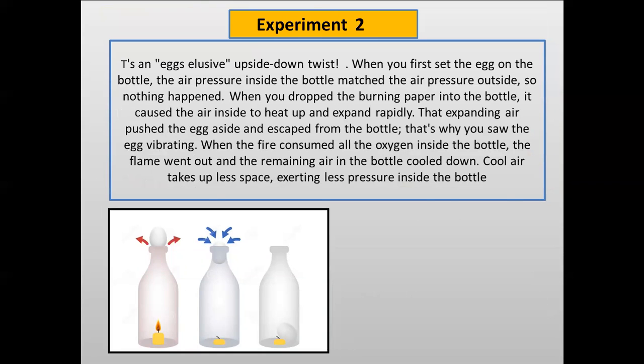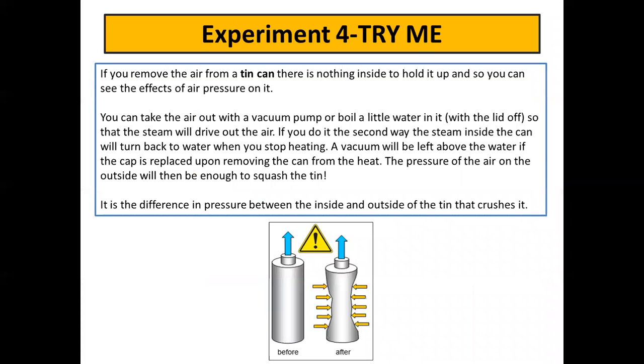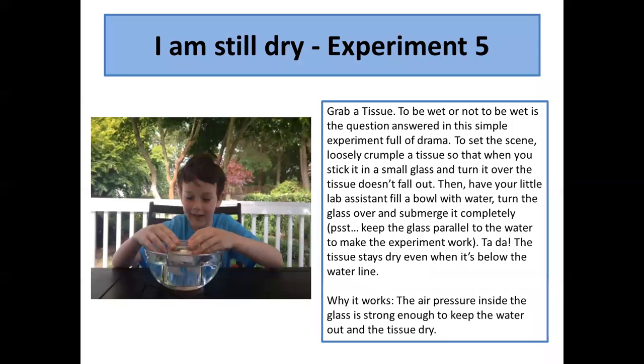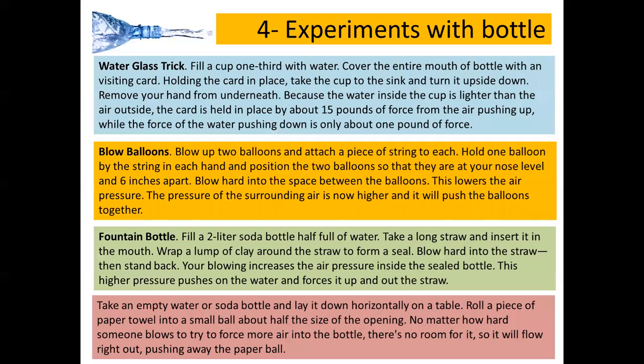This is experiment 2. Now this is experiment 3, experiment 4, experiment 5. This is one activity. These are the experiments with bottles. There are 4 different experiments. Try it.